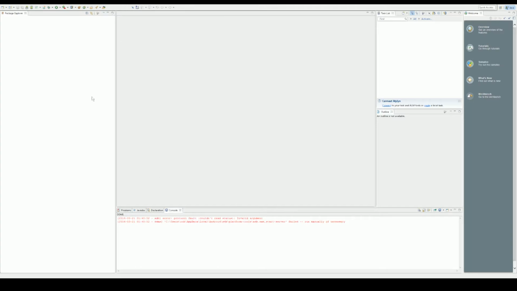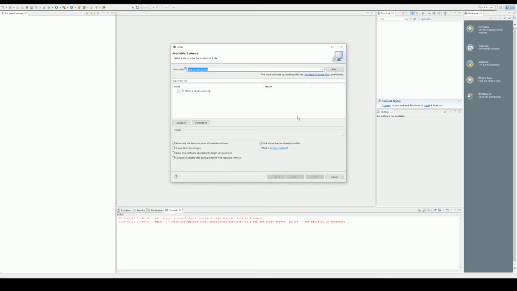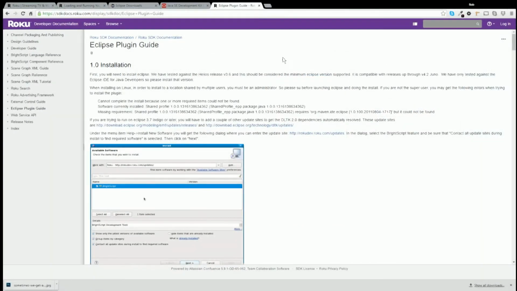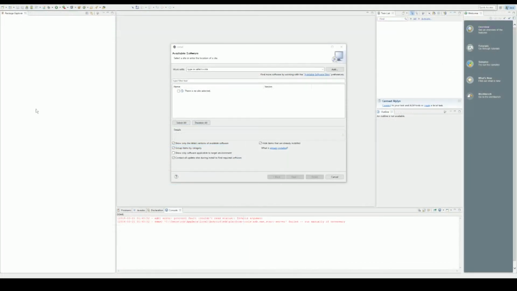Okay, so once we open up Eclipse, we're going to need to add these plugin libraries. And in order to do so, you just go up to the Help button, go down to Install New Software. And now we're just going to go back to our web browser here. And in the Eclipse plugin guide, we're going to need to install 3 different libraries. So the first one is the EMF library. So we're just going to copy that link, come back to Eclipse, and we're just going to paste it in here. And you'll notice that a bunch of different libraries come up. I'm not 100% sure which libraries are used for Roku, so just for safety's sake, I say select all.